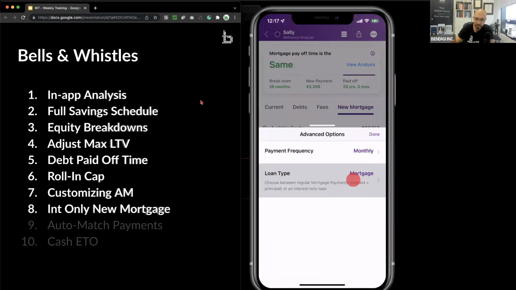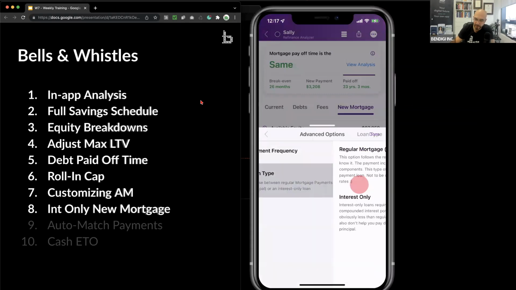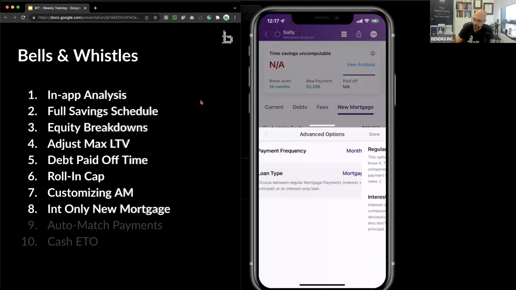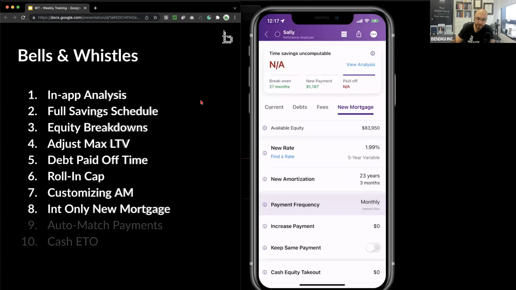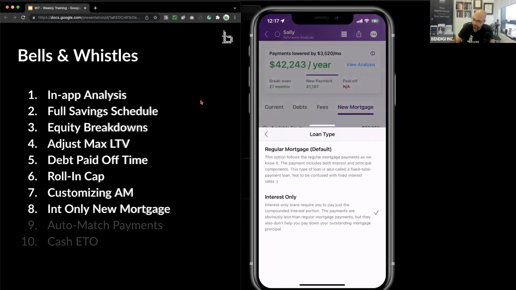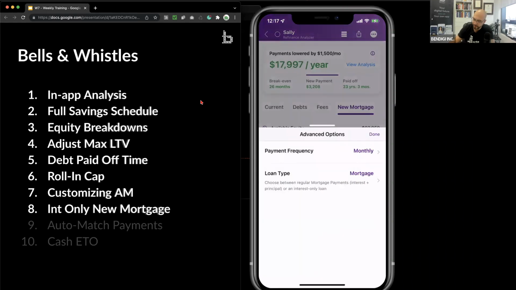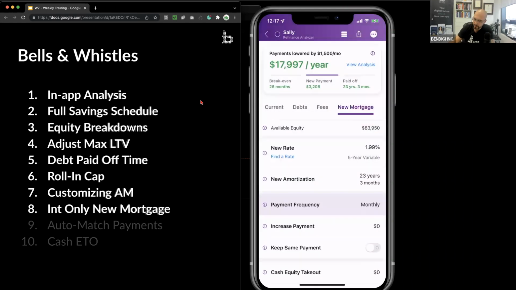Here you can actually change the loan type to be interest-only, which, not surprisingly, the time savings is uncomputable because it's interest only. But your payments are quite a bit lower than regular payments. There we go. Okay, so we're back to default.